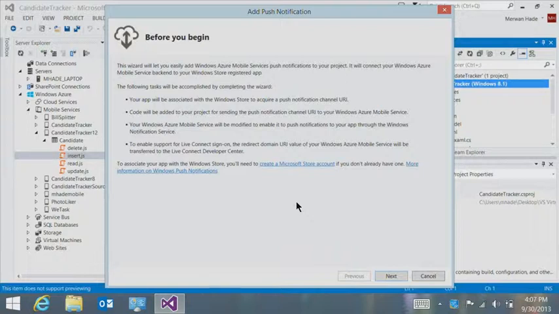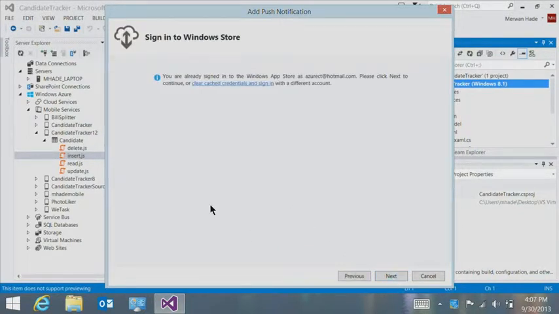In addition to handling all your credentials, the push notification wizard also creates a channels table to store all the Windows Notification Service channels. Also, it adds sample code to your project so that you can retrieve and send Windows Notification Service channels into the newly created channels table. And lastly, the push notification wizard initializes the insert.js script of your channels table so that you get a sense of how a toast notification is sent. Let's see what the push notification wizard looks like.